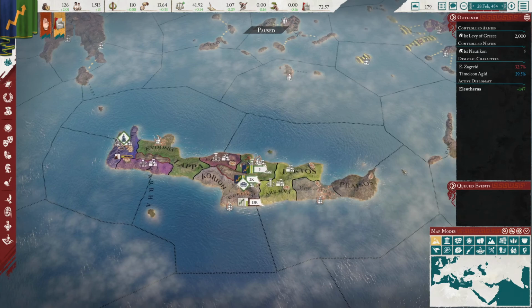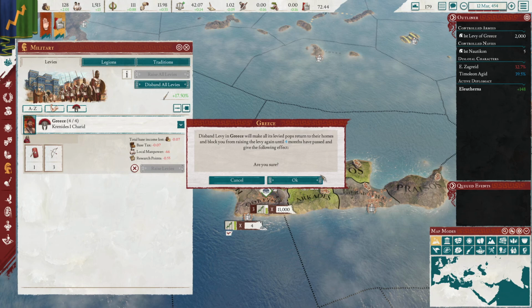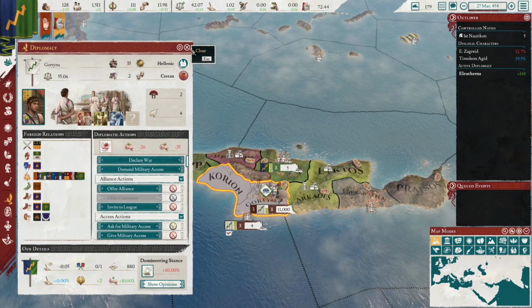He has the planned your demise modifier, so do keep an eye out for them. So I can actually disband now and get ready to fight this guy. My levies are going to stand down. I don't want to keep them up too much, so they're going to stand down and we shall wait a little bit.